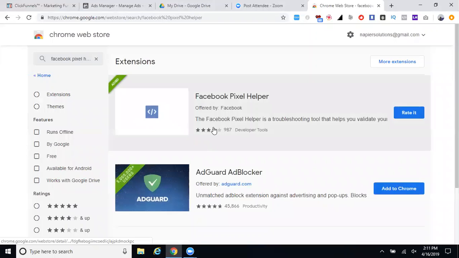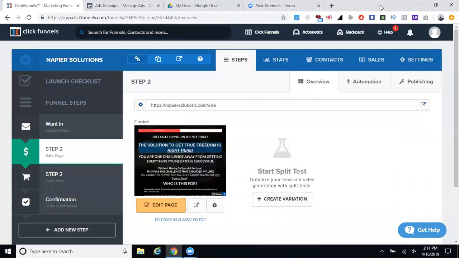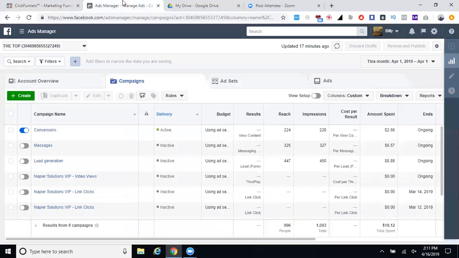Boom, this guy right here. I already have it. It is actually this thing right here, up here in the right-hand corner. Now, I will explain what that's for as we get going. But basically, download that Google Chrome add-on right here, so you have it, and then go over to your Facebook ad manager.